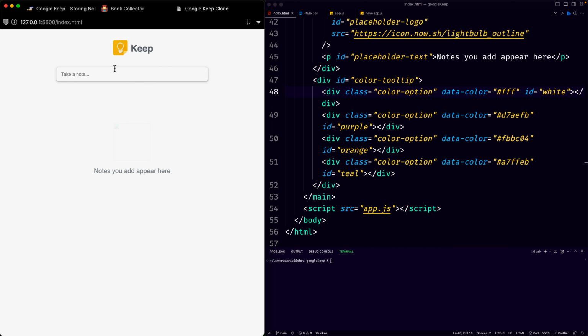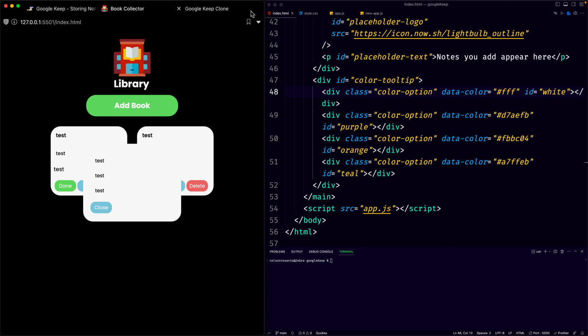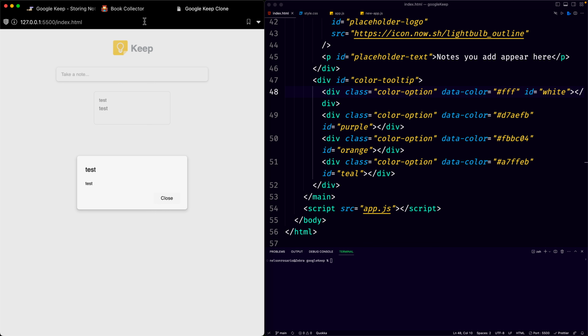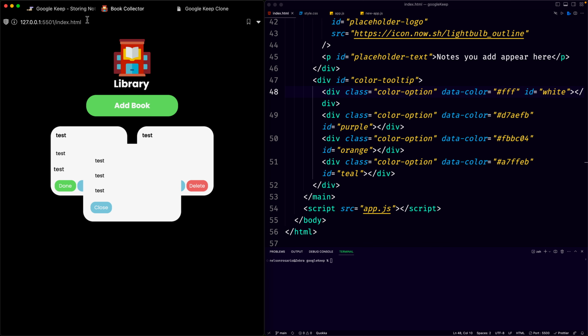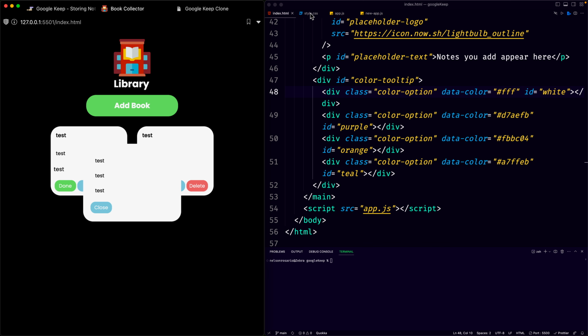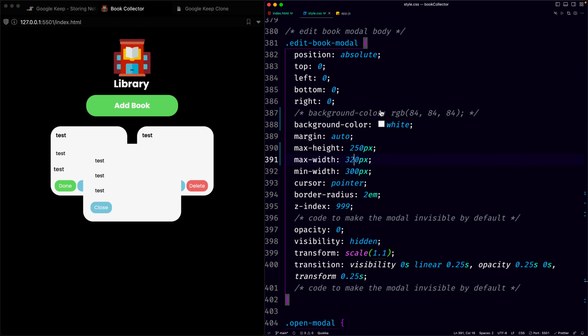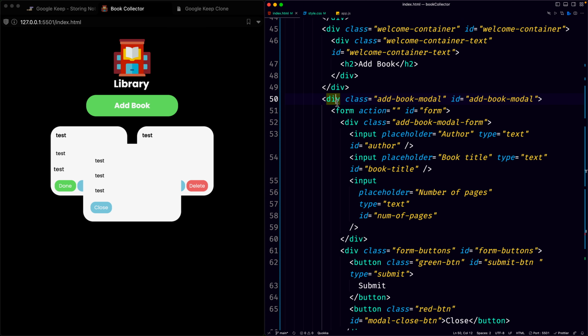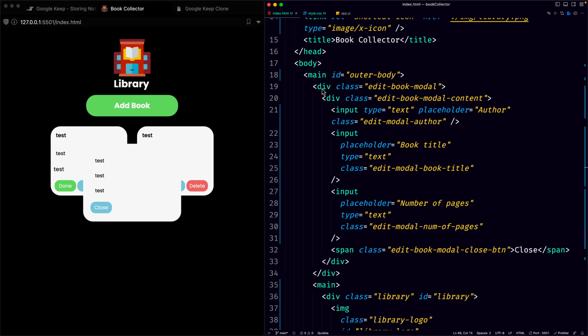So when they wanted to edit, oh, that's delete. I forget. It moves it to the middle. Doesn't mine move it to the middle? It does move it to the middle. Does it blur out the background though? I feel like it does. It adds a background blur effect to the rest of the app. I wonder how I do that. Maybe that's what I should do first. So, how would I do that? That is a very good question, and we are going to try to figure it out. So what modal is this again? This is the edit book modal, right? Edit book modal.